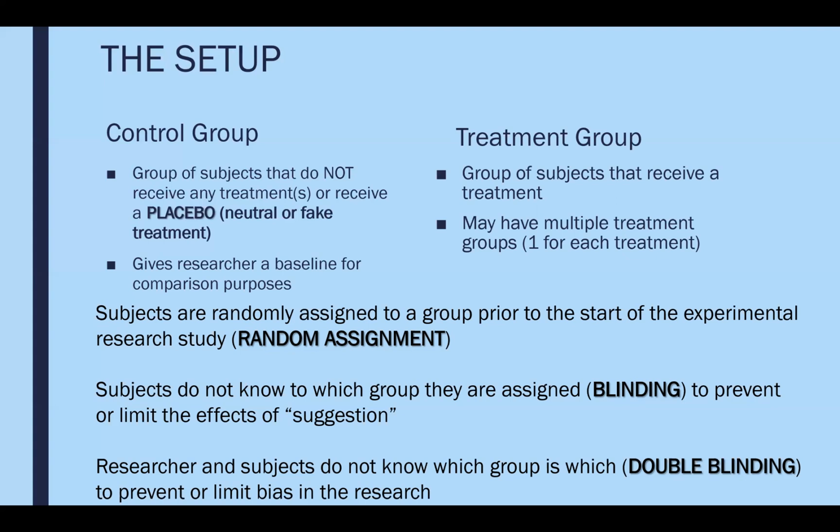Occasionally, research is done using a double blinding technique. With double blinding, neither the researcher nor the subjects know which group is which. Someone else, a third party, sets up the groups and doesn't tell the researcher or the subjects which group is which. Again, this is to prevent bias within the research. There's no preconceived notion about whether a medication is going to work or not.